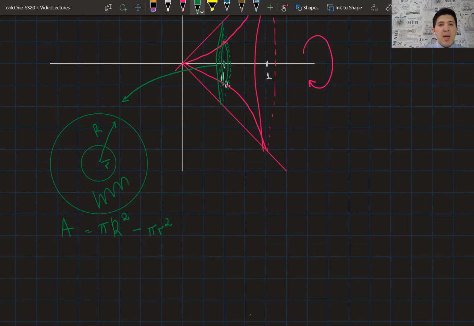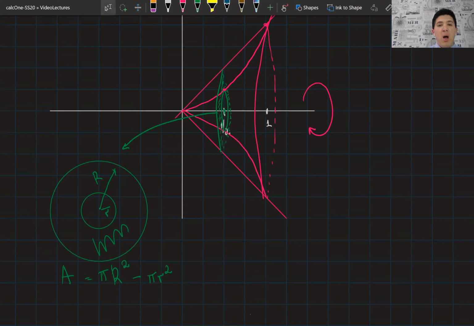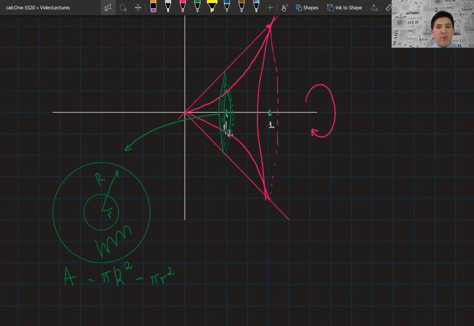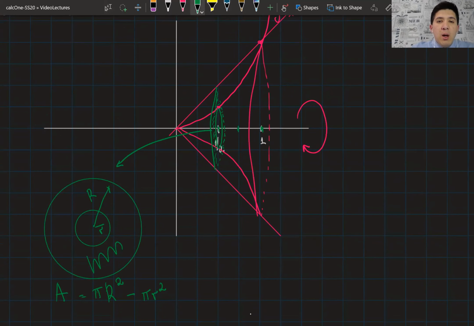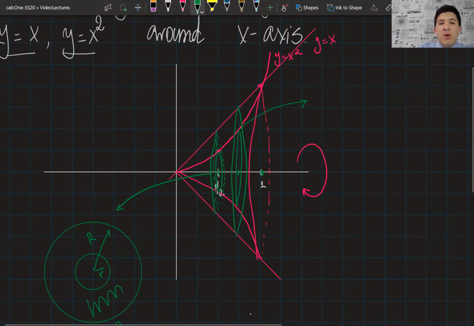Please note that this donut is going to be different depending on which point on the x-axis we're choosing. For example, if we choose x equals 1, then you've got two circles which are identical, so the radius of the outer circle and the radius of the inner circle are going to be the same. But if you choose some point here, for example x equals 0.7, then I've got the bigger outer circle and also the smaller inner circle, so that the area between them is going to be very big. Let me redraw this here.